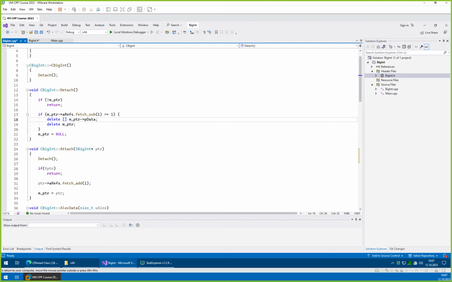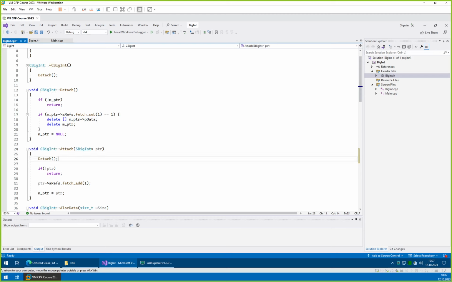Then it tries deleting, and then here we try incrementing once we are already past this point. But this is why I mentioned last time that if you want to share one instance of big int, you need to have some synchronization external to big int. So if you have a pointer to big int and multiple threads are accessing it, you need some external means of synchronization to ensure this condition doesn't happen.